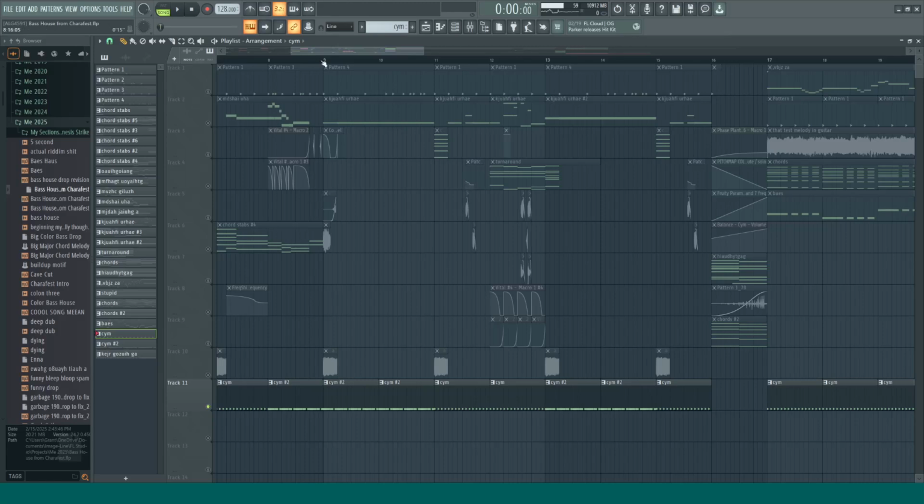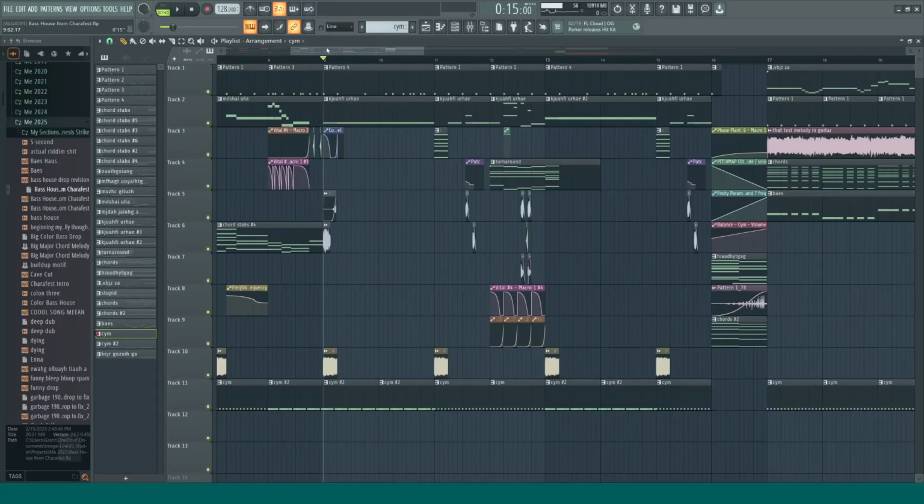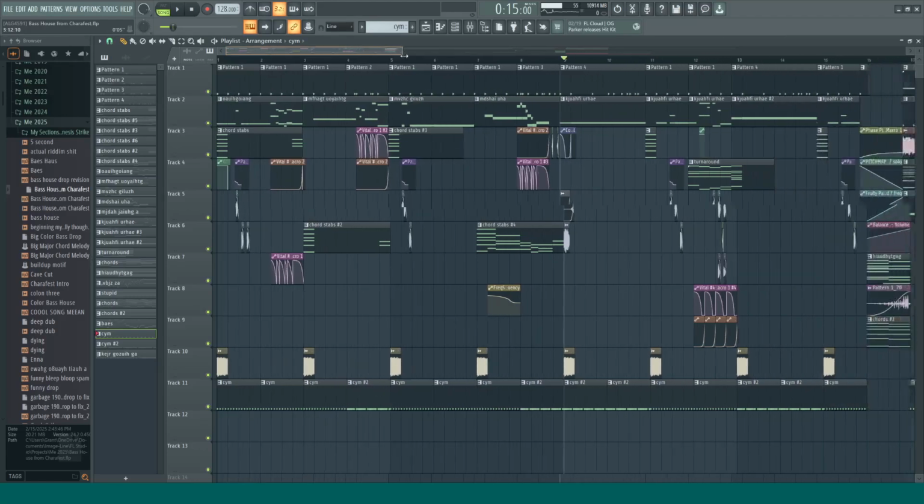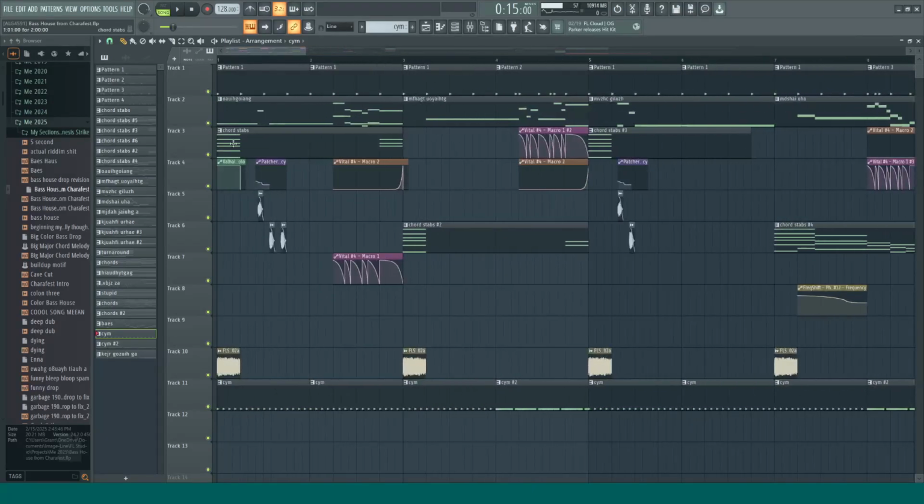And then I did kind of a halftime, like a swing pattern here. It's not great, but you don't really hear it, so it doesn't matter. Also, I just didn't have the time to make it good. I don't even want to talk about how long this drop took me compared to the amount of time I should have spent on it.